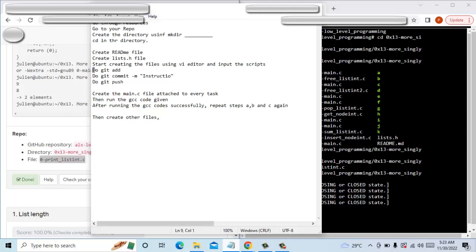So this is step A. This is step B, and this is step C. Alright guys, so then create other files and repeat steps A, B, C.